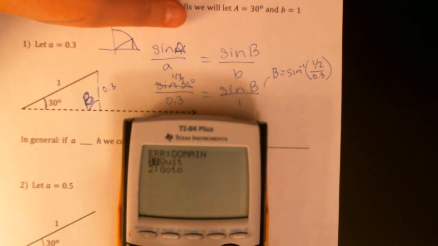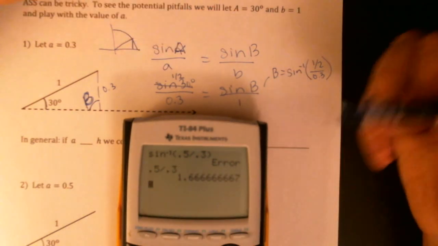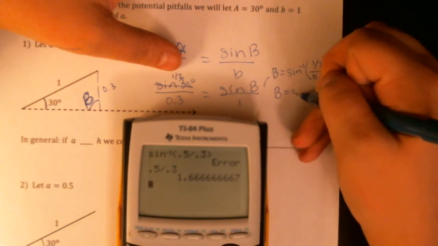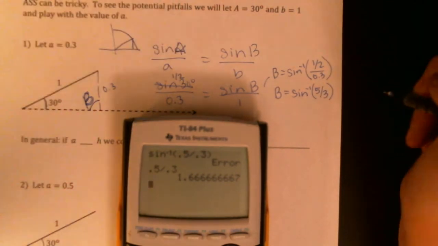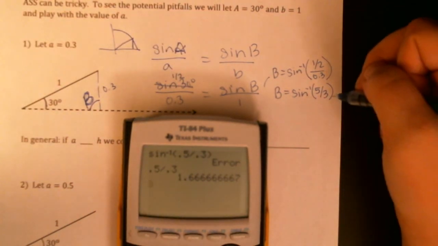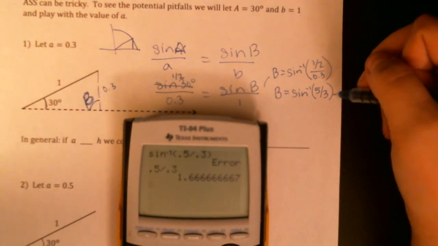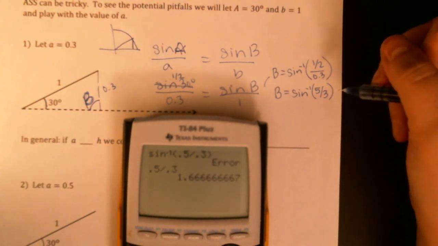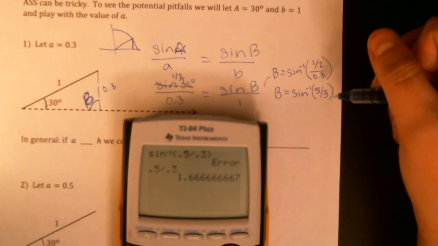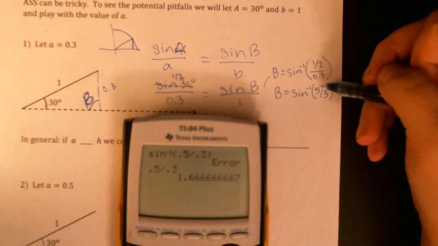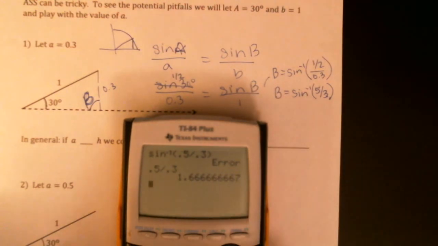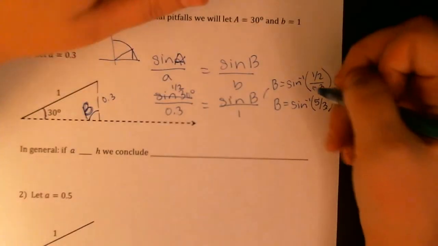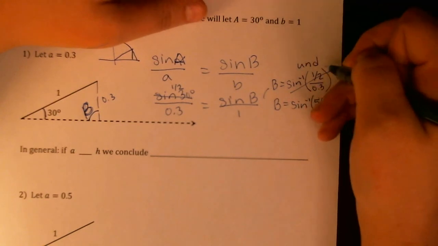So let's investigate a little bit further. If we take this 0.5 divided by 0.3, we're getting 1 2/3. So B is the inverse sine of 1 2/3, 5/3. So the reason this is giving me an error is because it's impossible for sine to be bigger than 1. If we're thinking unit circle, the biggest y value you can get is 1. If we're thinking triangles, this is supposed to be opposite over hypotenuse, and hypotenuse should always be the longest side, so this should be impossible. So actually, my calculator is doing a good job telling me that this doesn't work. So it's saying this is undefined.